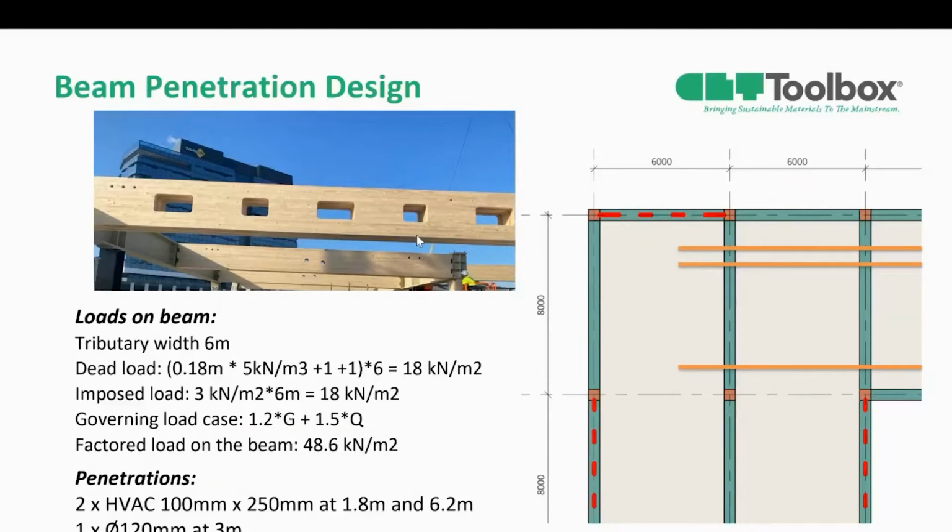to check what is happening, and if some of the members you're using can be used with the same depth and width, but just using some of the reinforcement that is also possible in this case. So we have the tributary area, we have calculated the loads, we were taking the governing load case from the beam design and factorized load on the beam, since that's required in this calculator. And we also have information about the penetration locations and the type of penetration that is acting on the beam.